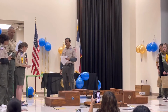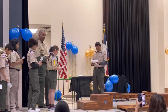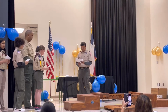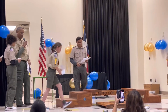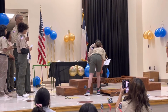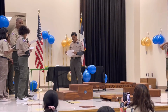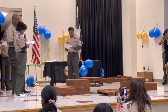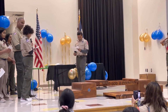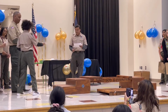A scout is concerned about other people. He willingly volunteers to help others without expecting payment or reward. Helpful. Friendly. A scout is a friend to all. He is a brother to other scouts. He seeks to understand others. He respects those with ideas and customs that are different from his own. Friendly.